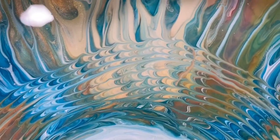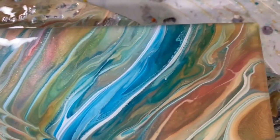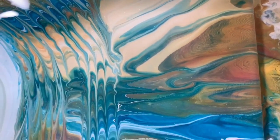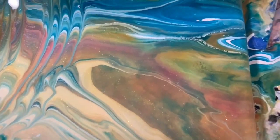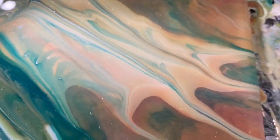This is up the middle. Trying to show you some of the shiny bits and pieces here. Again, I love the colors up in this area, the upper right-hand corner. And coming up, this is my favorite area of the whole painting in here, just the way the colors just played so well with each other in here. It's beautiful.